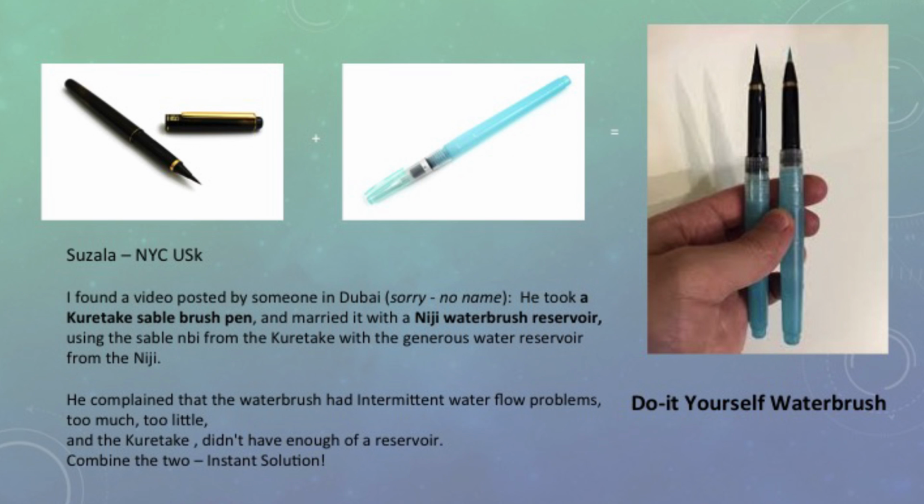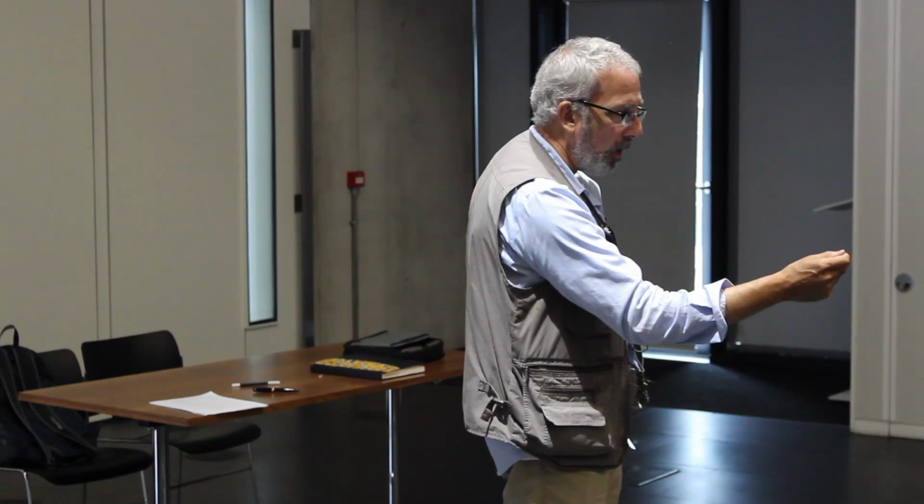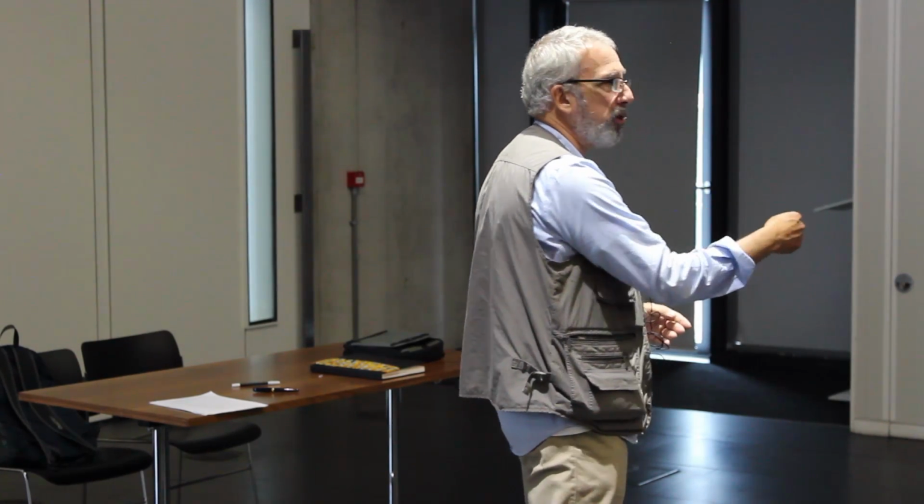He had a Kuretake brush. Are you familiar with the Kuretake brush? Pentel makes a similar one. It's a brush pen that's loaded with something like India ink. So it's a waterproof ink, and it can be a very sensitive line, or you can sort of do it on its side and get a swash of black. And there's a lot of really good things you can do with it. Of course, it's very hard to control and takes a lot of practice, like pretty much everything we're doing here.